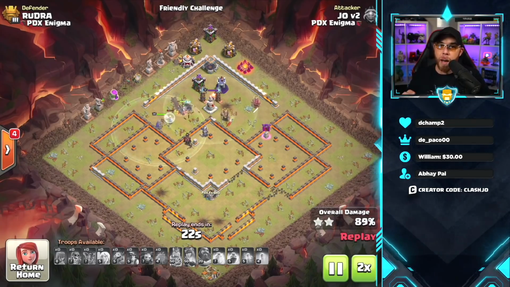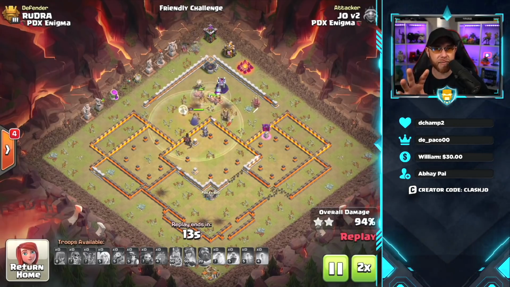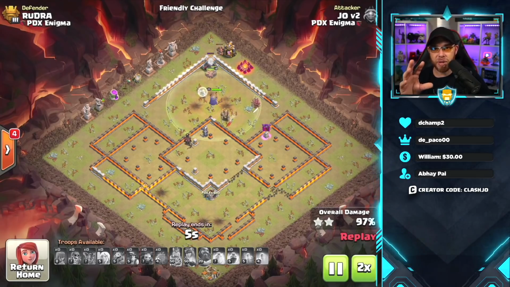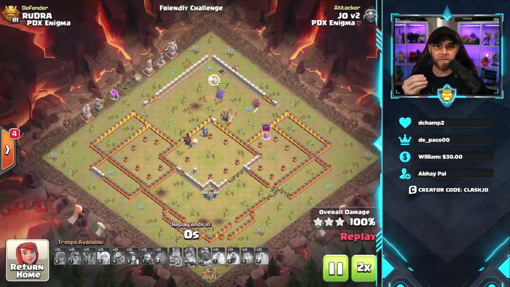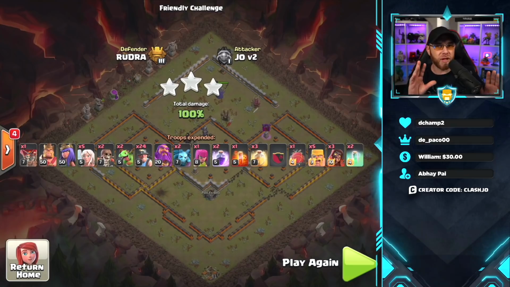But what I want you to take away from this replay is that it doesn't necessarily just have to be the eagle artillery that gets taken out by the super wizards. It can be other sections of the village, as long as you try to maximize the amount of value with that technique. That way you can kind of play off of it with the army that you're using.